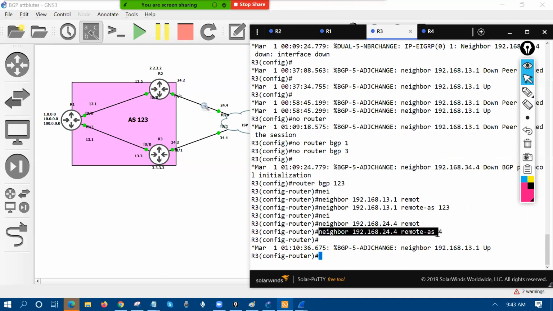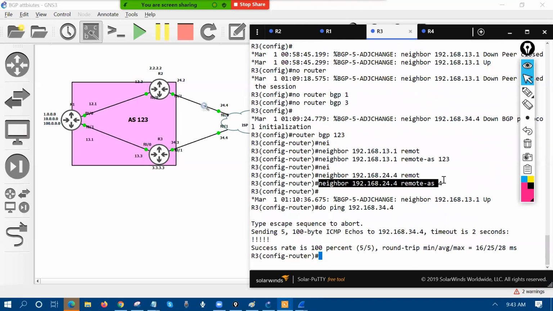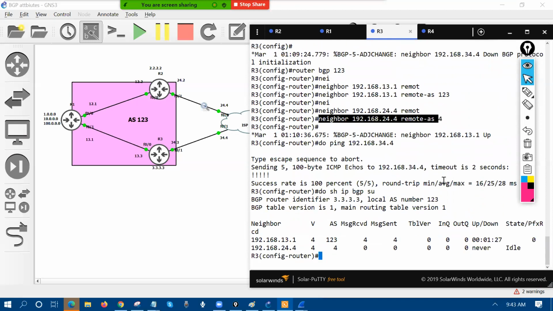Just wait for some time, maybe. Hmm. It's correct, right? Do ping. Can I ping this guy? Because reachability must be there, right? I'm able to ping you, right? Idle state. Why? Oh, my mistake.